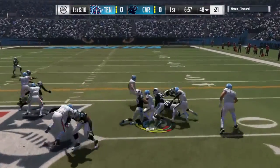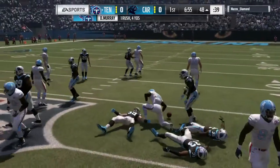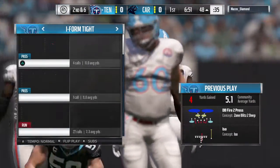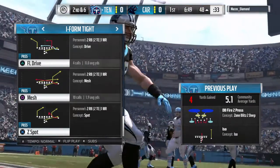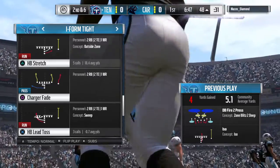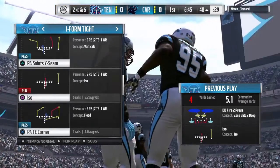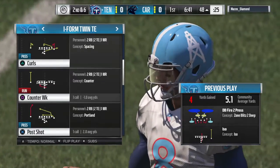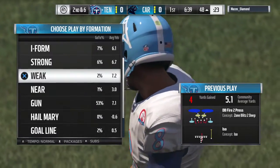Now here's the first carry for DeMarco Murray. And give him 4 yards there. It'll be 2nd and 6. And for Murray, Charles, he had a pretty good game week 3 of the preseason, as did Henry. What was the nickname that you gave these two last week? I gave them Slash and Bash. Slash and Bash, that's right. And you sticking with that? I am. It's because of the way DeMarco Murray runs the football.